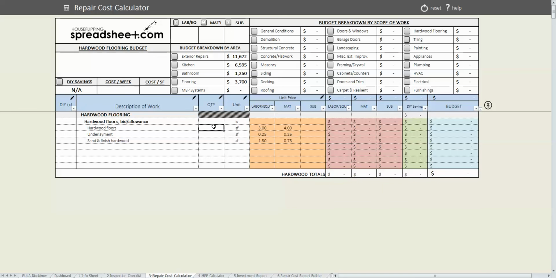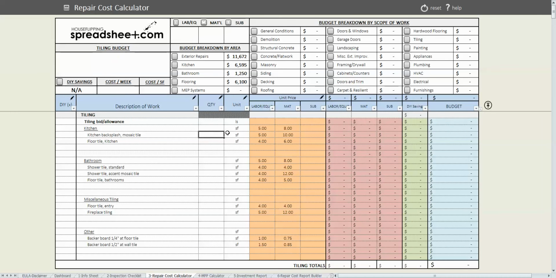Hardwood flooring. We are going to put down some hardwood flooring in the kitchen. Tiling. We'll be remodeling all 3 bathrooms, and putting in a backsplash in the kitchen, and then a little bit of tile at the entry.